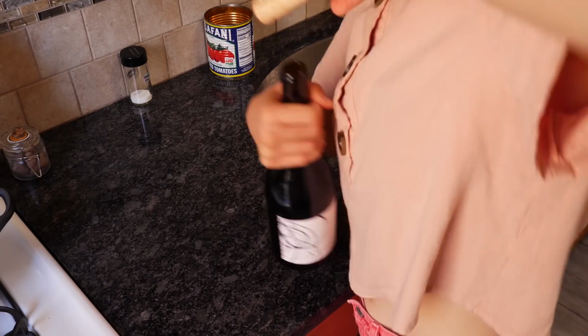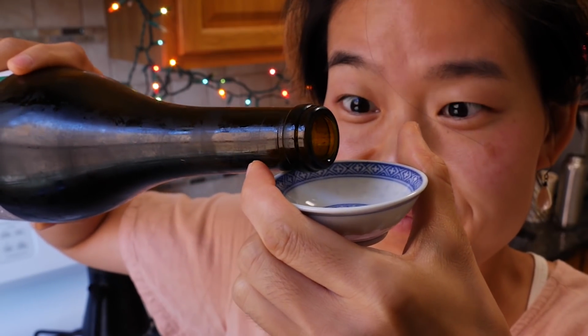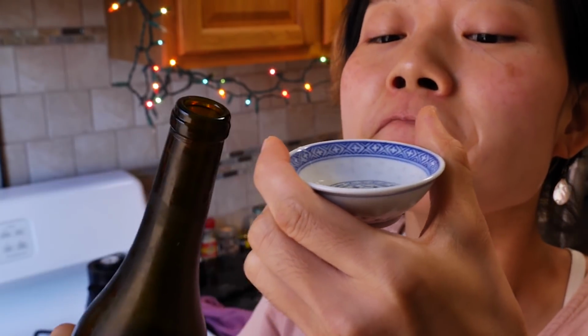sophisticated in flavor. First things first, we're gonna pop open that bottle of wine, we're gonna give it a sniff, and if you so please, you can take a sip. A nice little start to any cooking adventure in the kitchen, am I right? Second thing we're gonna do is make a nicely tender poached chicken breast. If you're gonna wanna make poached chicken that isn't overcooked, having an instant read thermometer is pretty crucial.